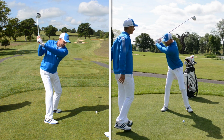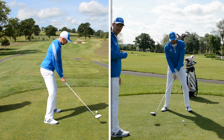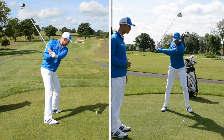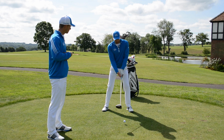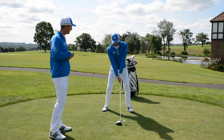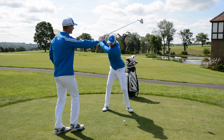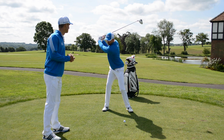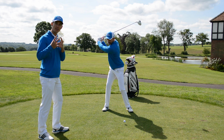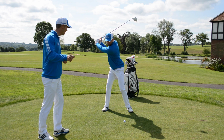Yep. Now, a lot of people focus on keeping that head still. But if you keep the head still, guess what? You're not going to be able to rotate those shoulders. So a little bit of head rotation actually aids a good rotation of the spine. It does indeed. For those guys at home who are trying to keep their head still, you don't really want to focus on that because the head does move from a rotational element. Yeah, there we go. That actually just helped you there, Piers, didn't it? Okay, I've got another 10 degrees out there. So it's an interesting point to mention that actually allowing the head to turn is okay.